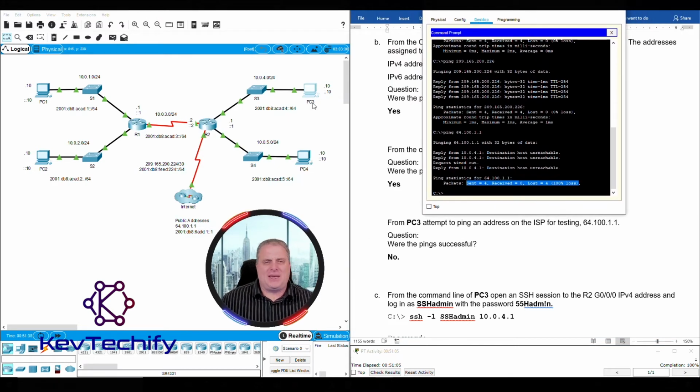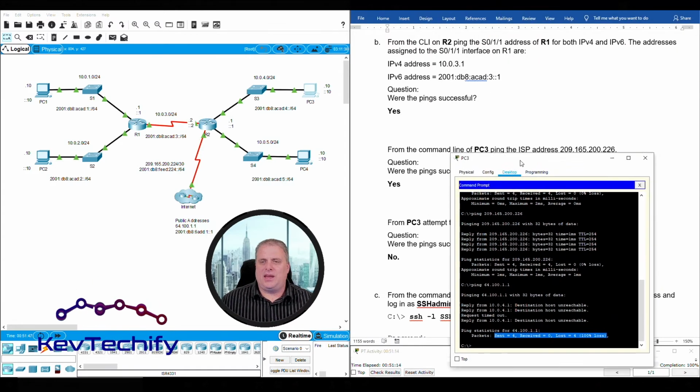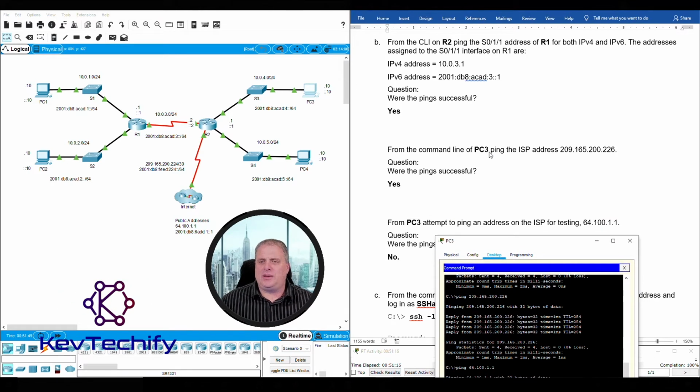We are pinging from PC3 to the far side of the internet. Up here, the ISP address of 209.165.200.226 is right here.